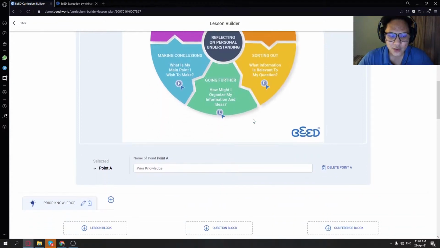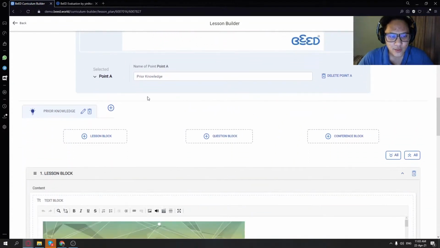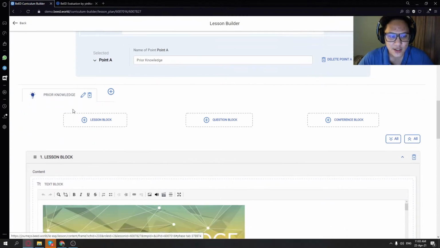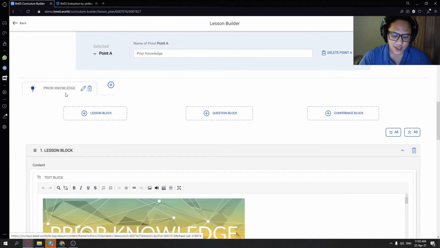So let's scroll down, and we will then see this section here that looks like a tab. This is what we call stages, and educators are empowered to create stages within their lesson. And of course, we also recommend educators to organize their lessons into stages. This provides a form of scaffolding of knowledge where lesson content is divided very clearly from start to end in easy, medium, as well as hard stages. So the learners are not fed a giant wall of information in one go. They can choose at their own convenience which stage they should start first.